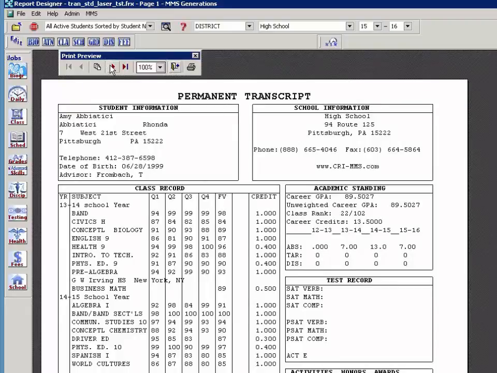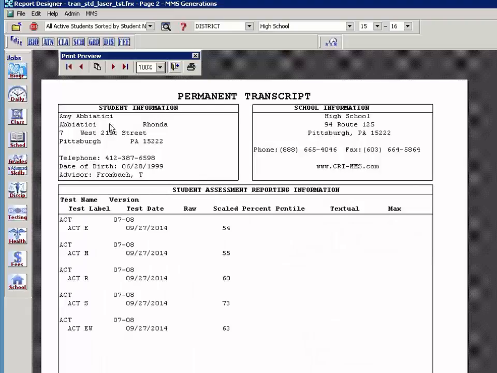Now, if I go to the next page, the second page happens to have Amy's test records. So she has a scaled score for her English and not a percent that I put in. So I can go back and change that and show it with the scaled score. And so here's her English, her math, her reading, her science, and her English writing scores. So this can be an easier way to do it rather than trying to fit it into the form.